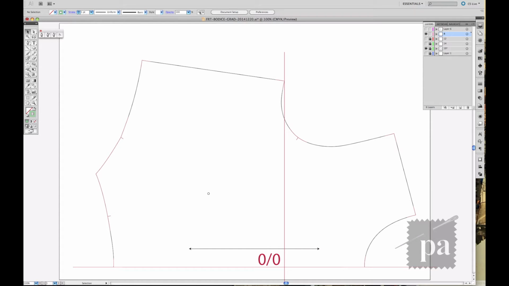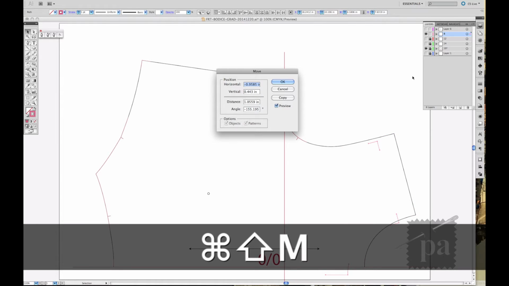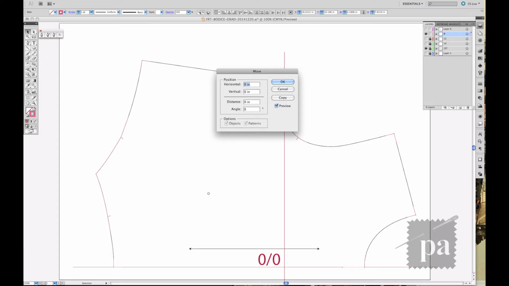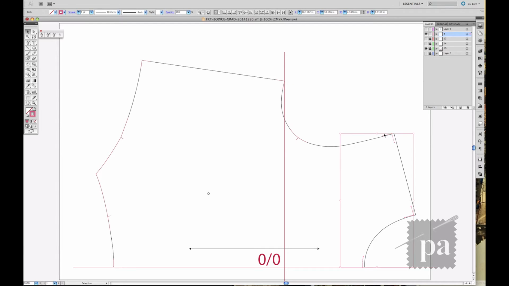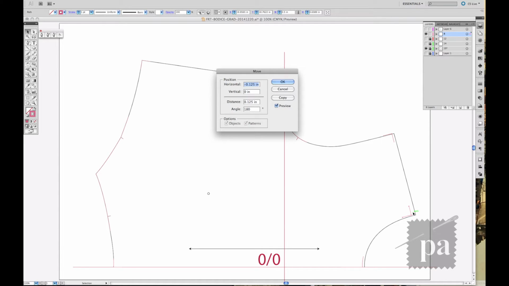Now in Adobe Illustrator, moving objects around can get a little tricky. It's different than manual grading where you can set the 0-0 point and have your calculations. In Adobe Illustrator, when you enter the amount, it's from where the point is. So in this case, I'm moving all the points that need to go down an eighth. I'm entering it in decimal points, but if you don't know what the decimal point is, you can put the fraction in and it'll convert it for you once you press the tab button.